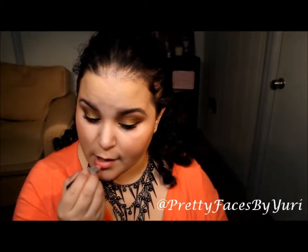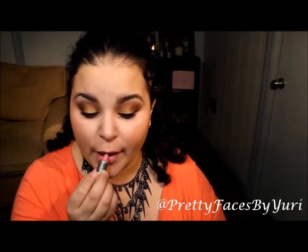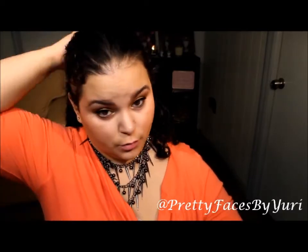And I'm going to use Snob by MAC. I just use it lightly. I didn't really want anything strong on my lips. So yeah, that's that. And then I set everything with the Urban Decay All Nighter. I have the full size, but I just refilled the small one.